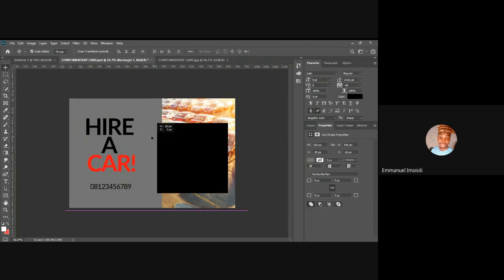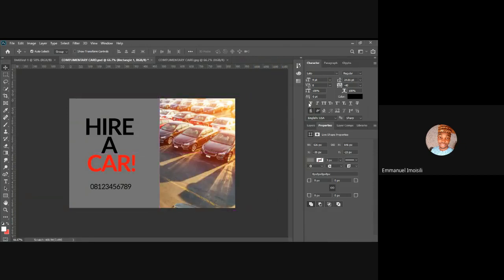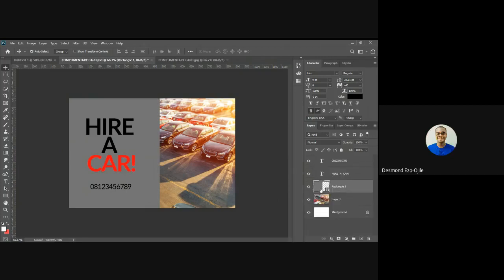Now we're going to change this part here and add color to this. Then I go to my layers panel. Let me quickly remove this here. On my layers panel, let me increase this so you can see, this is where I have my color. This is my rectangle which I just drew. I can quickly hide this for now so that you can see just this rectangle.